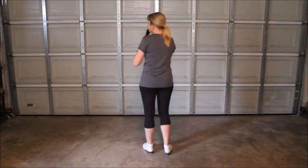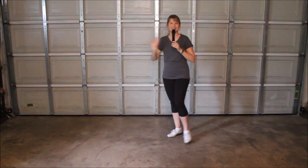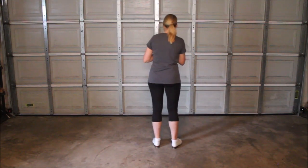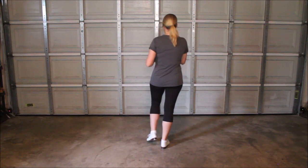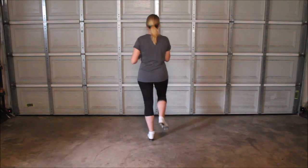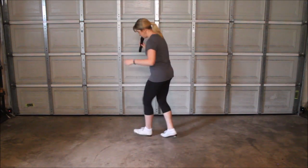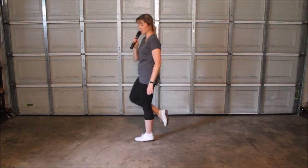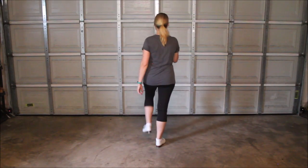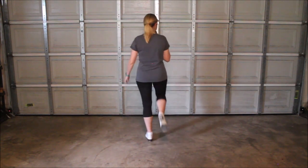That's your Scotty bounce. When we get going with the music, I'm just going to say Scotty, because it's so fast, all right? You'll know what to do. Then we've got an on-your-heel step. It looks like this. Double step, double up on your right, rock heel. You're actually going to put weight on that heel, and then do a rock step, okay? So it looks like this. Double step, up, rock, heel, rock, step.